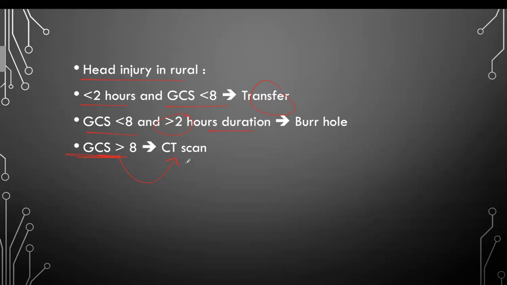Okay, so less than 2 hours, GCS less than 8, transfer the patient. GCS less than 8, but more than 2 hours duration. Many times, it is a very tricky situation for any doctor. It's not commonly done, but it is the only thing that can save the life of the patient at that time.